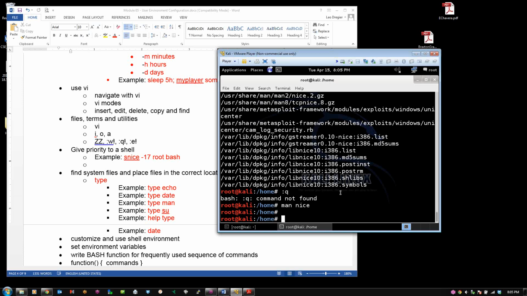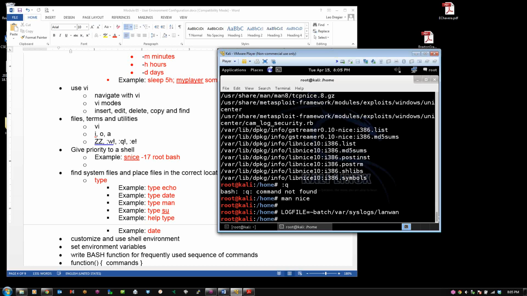So what he did is, because I don't think you guys can actually see mine, I'll just type it. It's not exactly going to be the same, but he wrote log file is equal to tilde /var/sys/logs/lan/wan, and then echo $logfile.